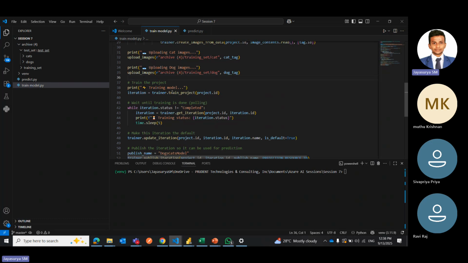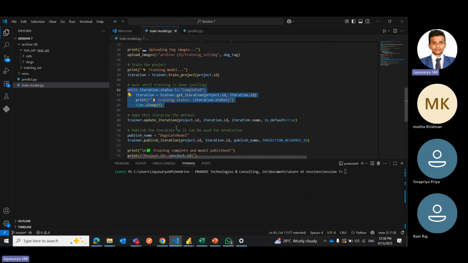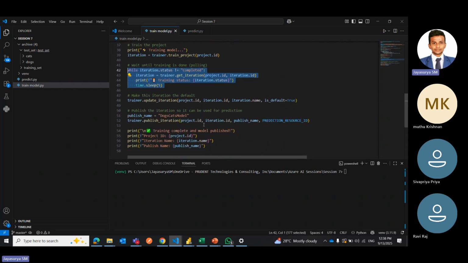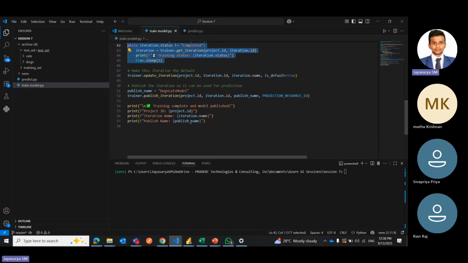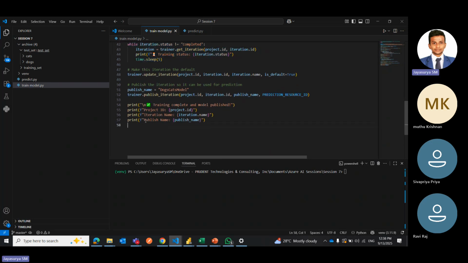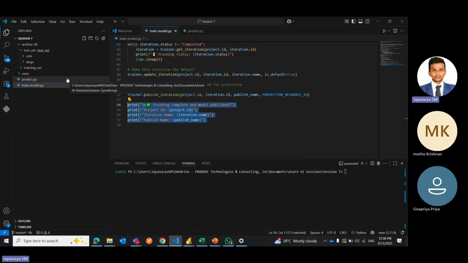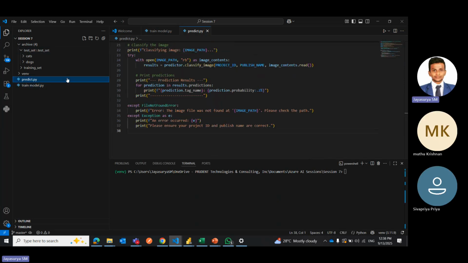And we will be training the model in this section, and it will tell you whether it is trained or not, right? And after that it will tell you that okay, the training has been completed, and next we will then move on to the predictions.